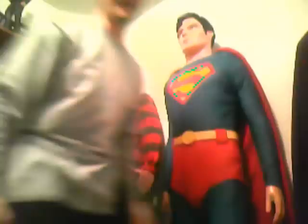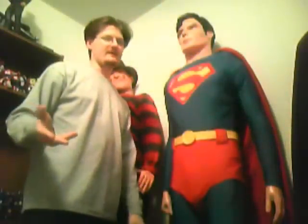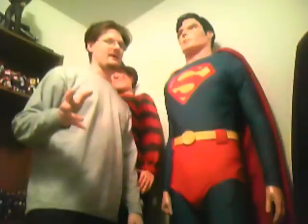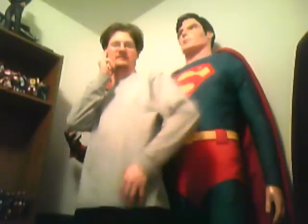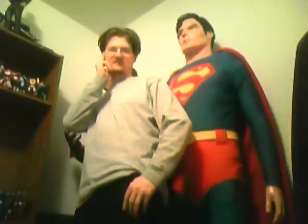And then for Freddy, the one I would love to do is his famous one. If I can get it to work, I would love to have Freddy like this, where he has his glove up against his head and he's looking like this, and maybe even have his hand in his pocket like this.